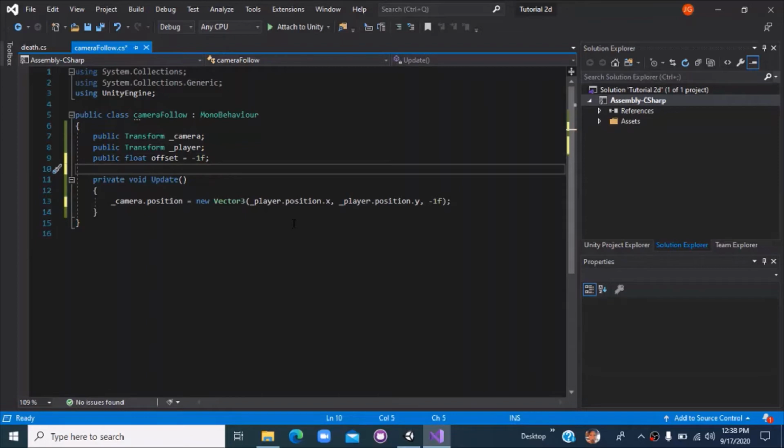If you keep everything in front of -1 in a 2D game, you'll be fine. I understand why you might want to have stuff in front of -1, but for right now, -1 is a good number to keep. So we're going to set this equal to offset. And this works. Go ahead and save.